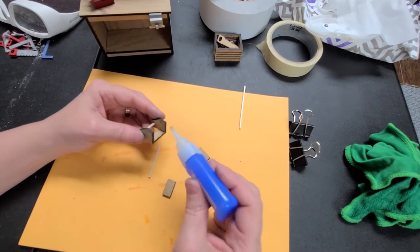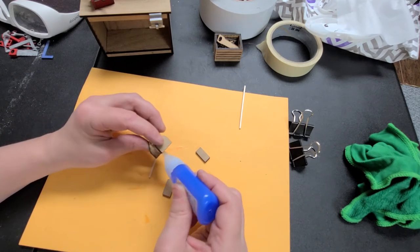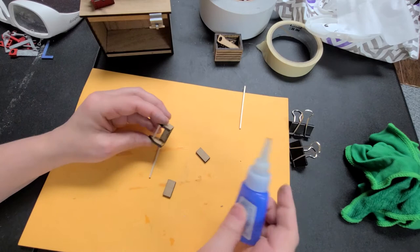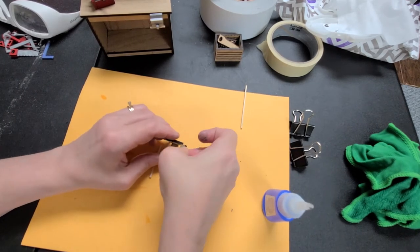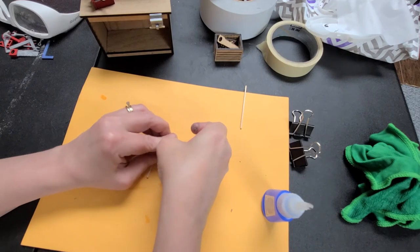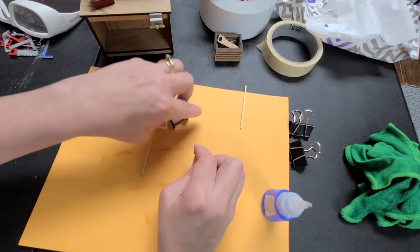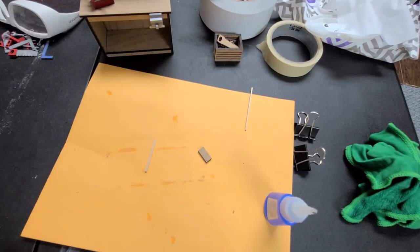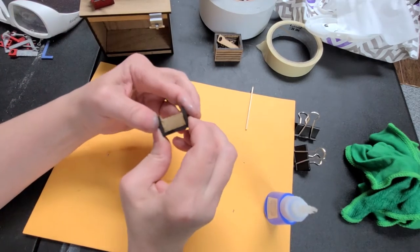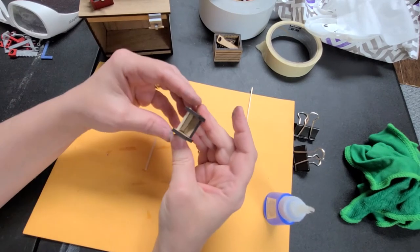Now you're going to fit that right in there on that side. Push it flat down, and then I like to turn it over and push it flat down that way — I'm getting it flat on both sides and it's even at the bottom. Next you're going to go ahead and line right here and right there with crazy glue, then take the wider of the two and slide that right down in that spot. Push it back in there, make sure you've got it nice and even, and make sure all your sides are together.